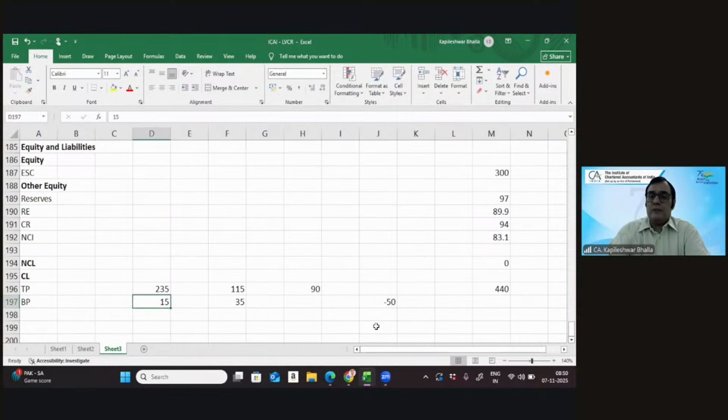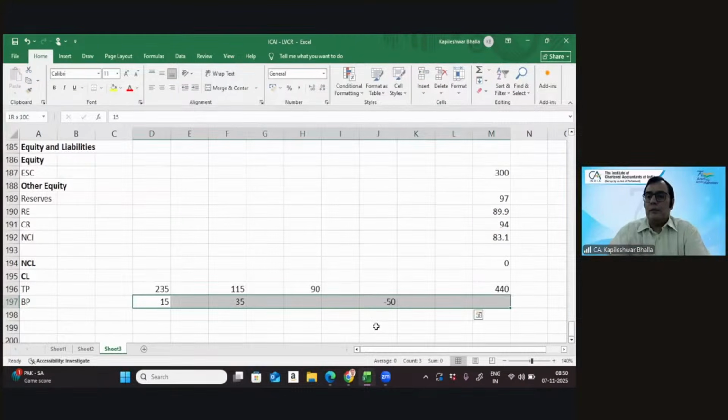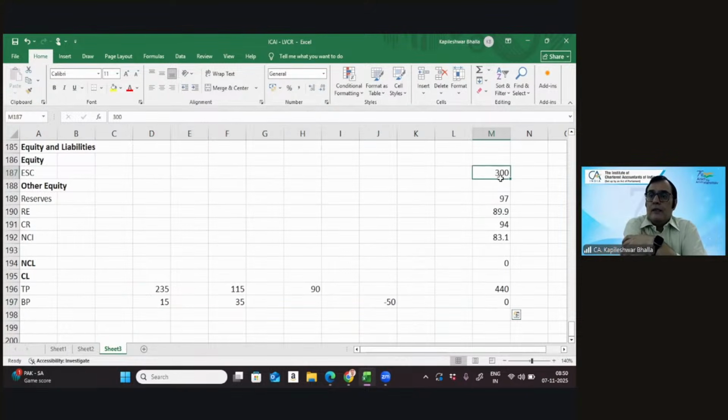What we did in bill receivables and the bills payable, this becomes 0. I guess hopefully the balance sheet should get tallied. Let's see, the balance sheet is tallied. Wow, 1104, 1104. The balance sheet is agreed on this basis. Wonderful indeed. Okay, so this takes care of the inputs in terms of the chain holdings as well. I think we've done a good number of questions on Ind AS 110.